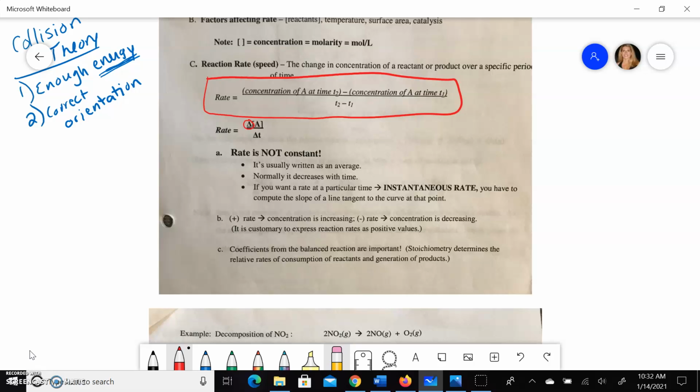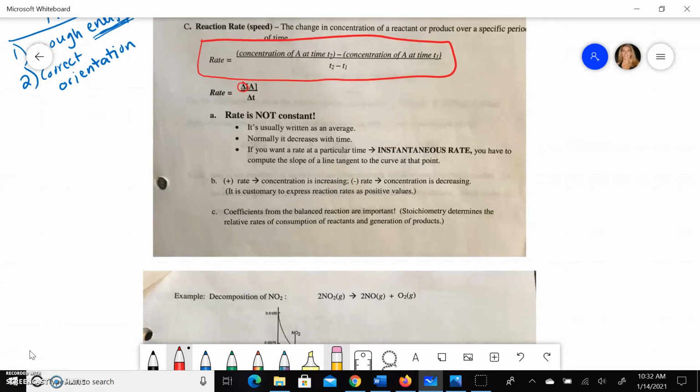But you can study a reaction at one particular time. It's called the instantaneous rate. We don't do it very often in this class, but if they give you the graph, you can talk about the slope of the line that's tangent to the curve at that particular point, and that will give you the rate at that point in the reaction. Because it's a delta, it's got subtraction in it, and so you might get a negative sometimes, and that just means that the concentration is decreasing versus the positive means the concentration is increasing. However, we don't really worry about the positives and negatives for rates.